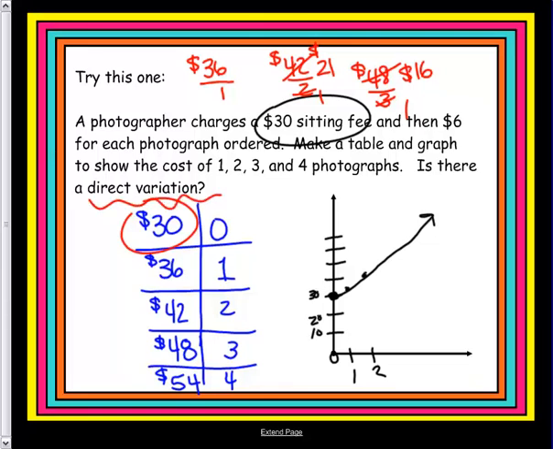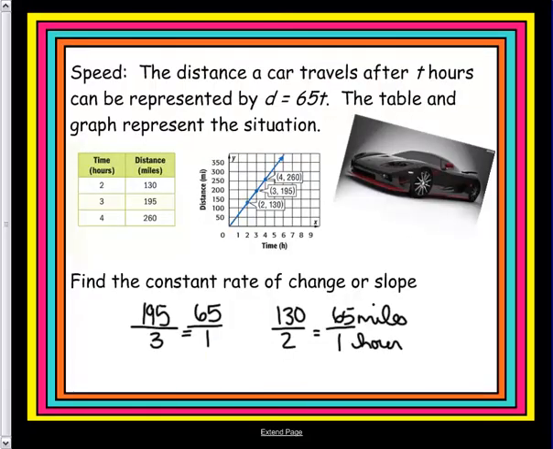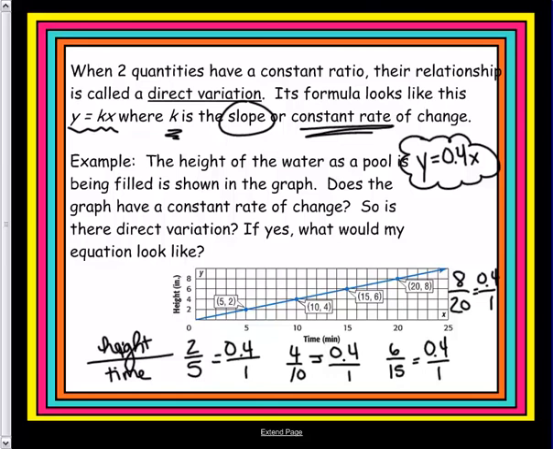Okay, so you should have in your notebook a few examples and making sure that you have the definitions of the direct variation, making sure that you have this example of an equation in your notes, as well as all the examples that we did here, making sure that you know that the equation is y equals kx. If you do me a big favor and put some stars around this in your notebook, so that way when I come around to check, I can see that.